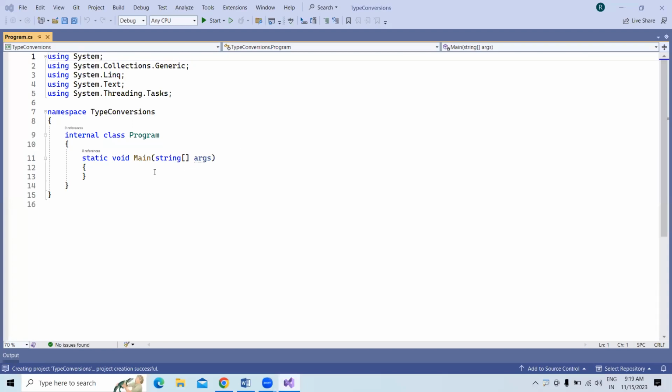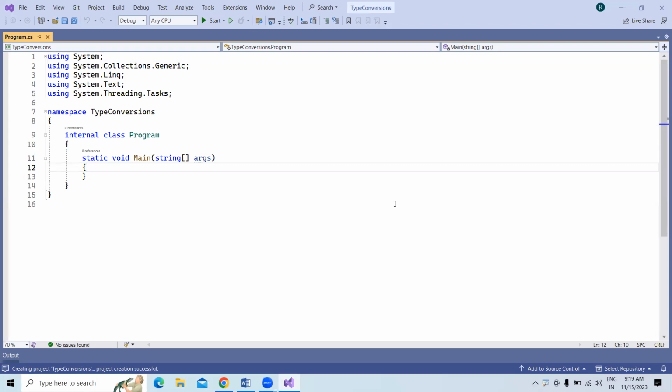Hello everyone. In the last video, we discussed type conversions with the type parsing method. So here, in total, we have discussed implicit type conversion, explicit type conversion, the parse method, and the try parse method. The try parse method converts specific data in string format to a number type, right? So here, I wanted to convert vice versa.